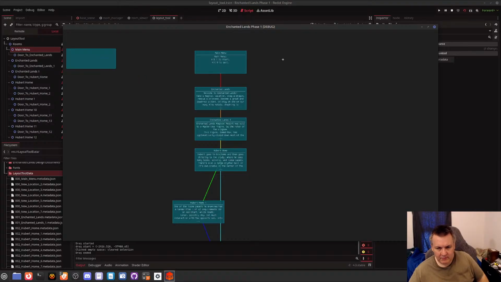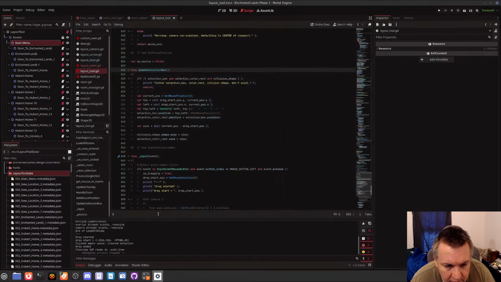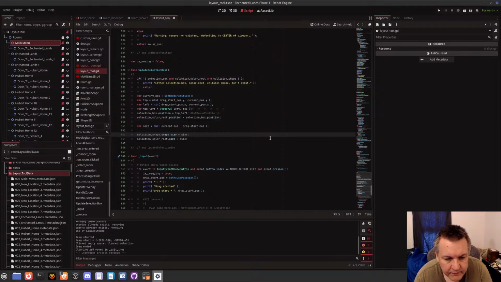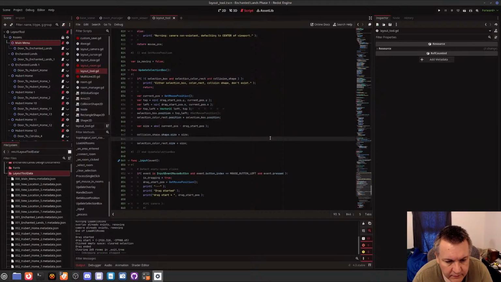And is that position? Am I setting position? Is that what it was supposed to be setting? Let's see something here. Collision shape, shape position. No. Size divided by 2. That won't work though, I don't think. But we'll try it anyways.